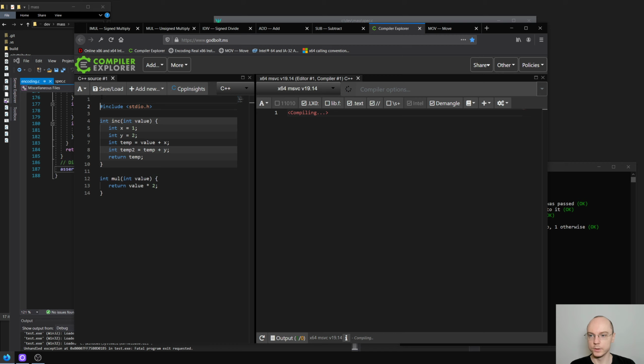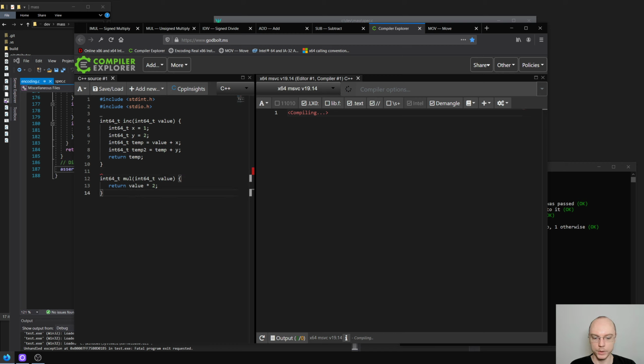And to have it closer to what we are actually doing, since we mostly deal with 64-bit values right now, let's include stdint and switch this to int64_t everywhere. This is hopefully closer to what we are doing.